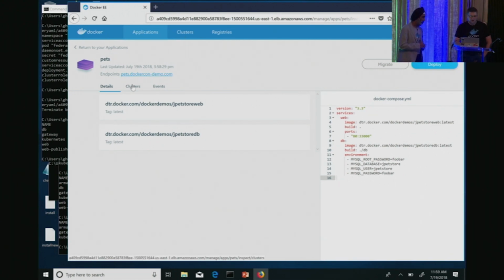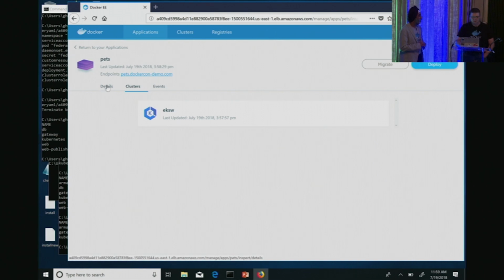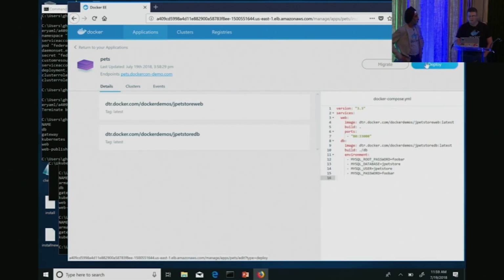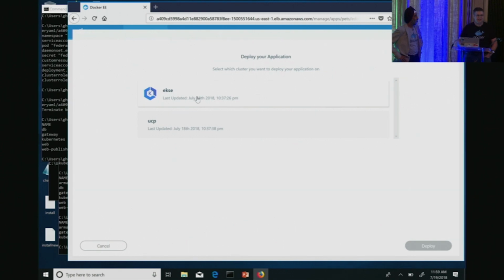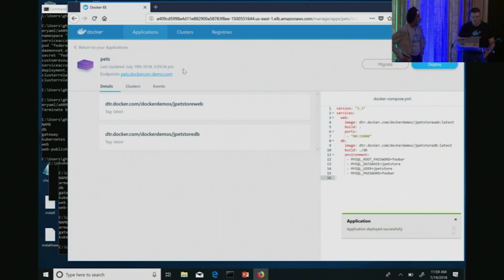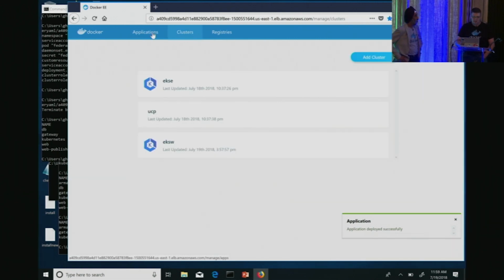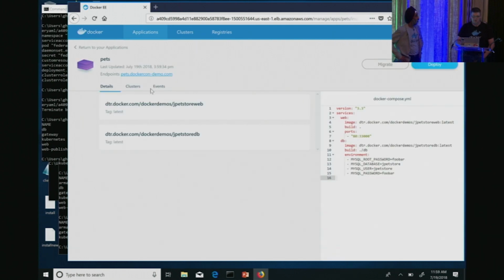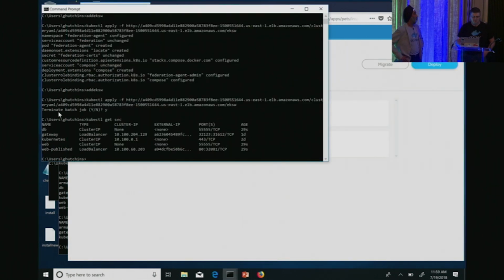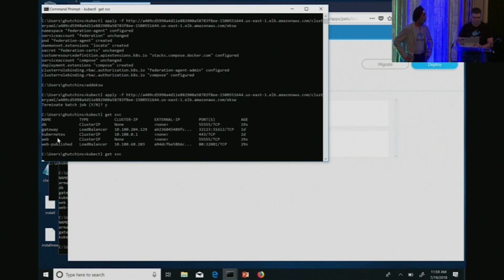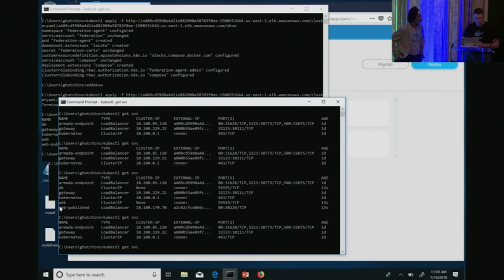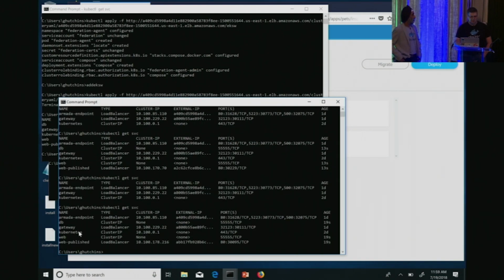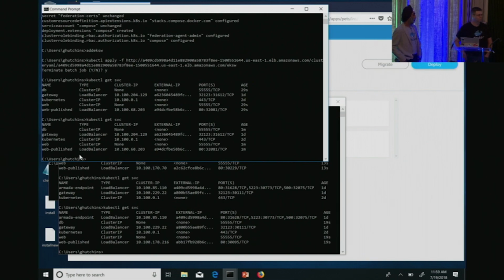Nice. So remember, we have our cluster description here. Now let's go ahead and just deploy this environment again to EKS East. And if we click deploy, now we will see the application itself running on two clusters. And if we do our service describe again, now we have that application running here, and we have the application running there. Nicely done.